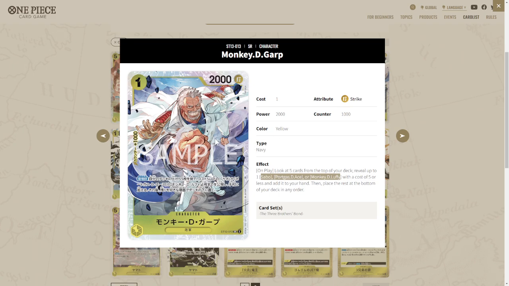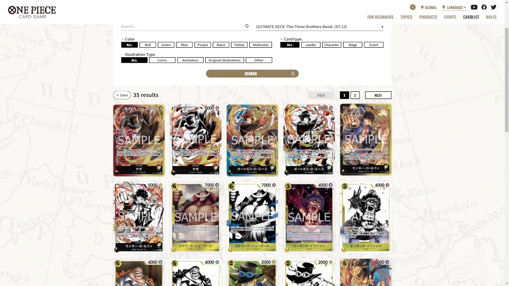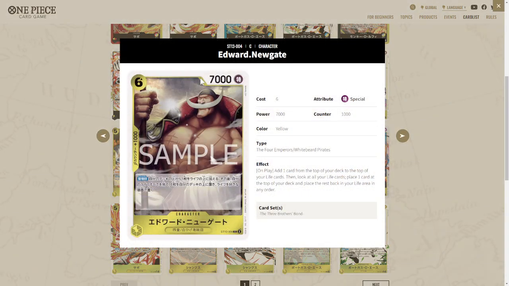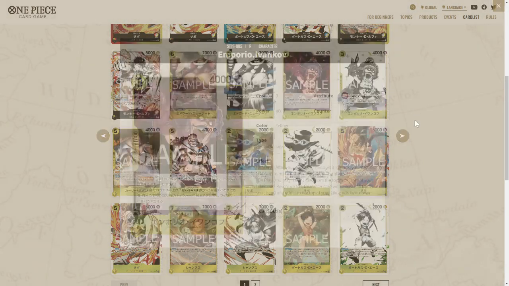But maybe that'd be broken where you could go Garp into Garp into Garp, you know. I don't really know. But anyway, long story short, let me say which cards I think are the best out of what we've seen. I think this Newgate is outstanding. I think the Ivankov is fine. I don't think it's bad. I think it's a very specific niche type card, but I think it's very good.